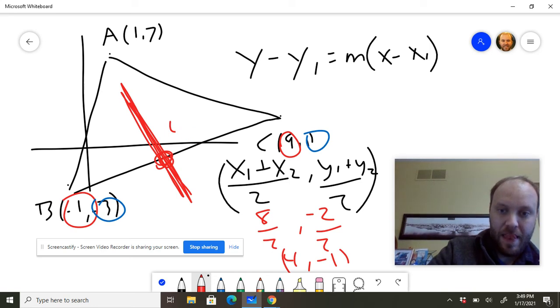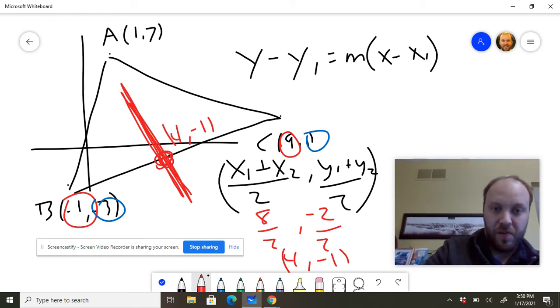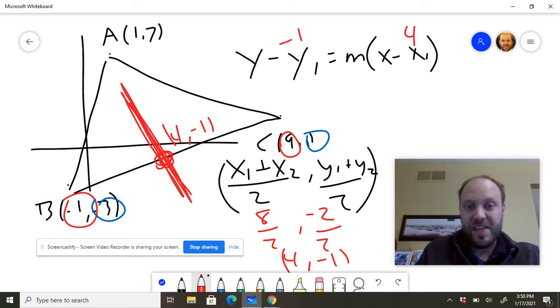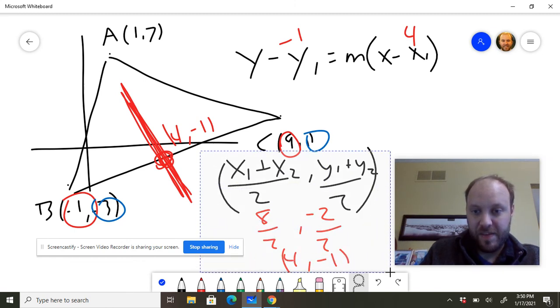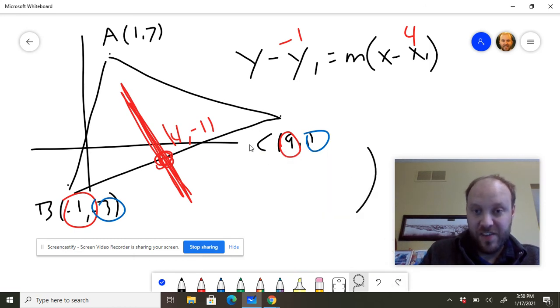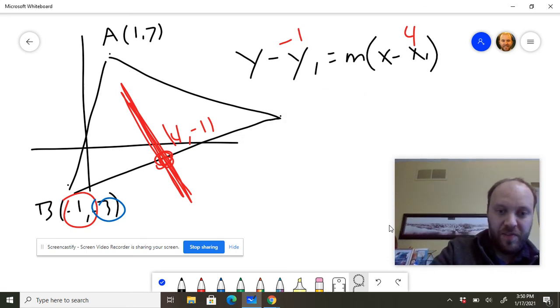Okay, so that's our x and our y coordinate that our line passes through. Okay, so let's see, the x is 4 and the y is -1, okay? And now we just need to find the slope, okay? It's got to be perpendicular to BC, okay? If it's going to be perpendicular to BC, that means that it's going to need to go through the base at a perpendicular. We need the slope of the base, okay? And it's going to be perpendicular to that base slope. So we're looking for the slope of BC, okay?